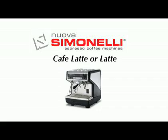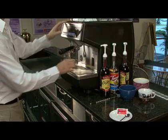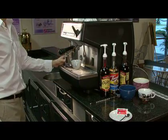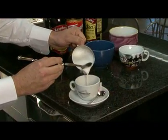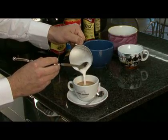A cafe latte, sometimes ordered as a latte, is espresso and steamed milk topped with foam. Make a shot of espresso directly into the cup. Pour steamed milk into the cup just below the rim and top with a small layer of foam.